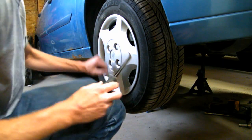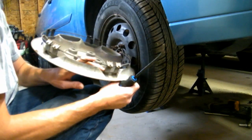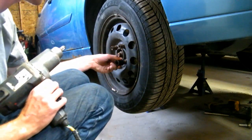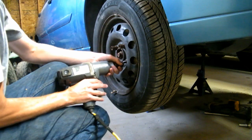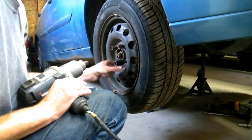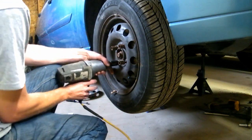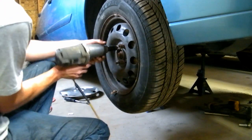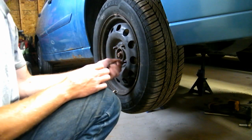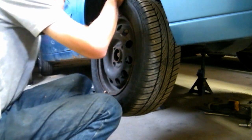Okay, let's remove the wheel. Gotta remove the hubcap here. Sometimes you can break these, but this one seems to come off nice. Over here under the car, the pry bar, got my 19mm sockets. If you don't have an impact, you're gonna have to loosen the nuts before you jack the car up off the ground, or get a buddy to step on the brake pedal for you. I'll use a bar. There you go, and I like to put these just right here by the jack stand.